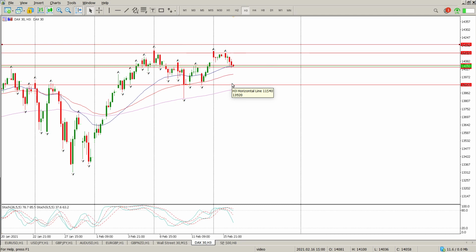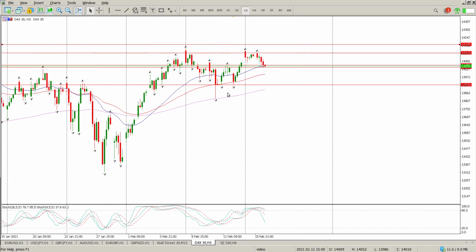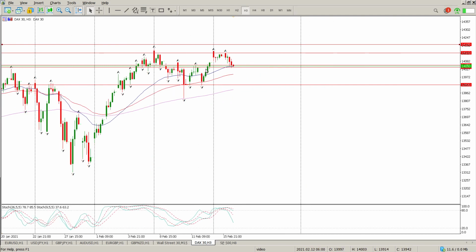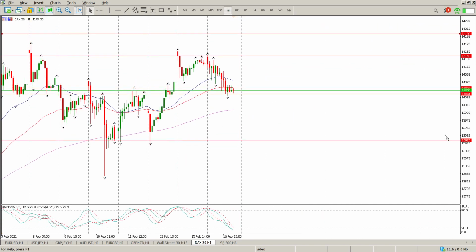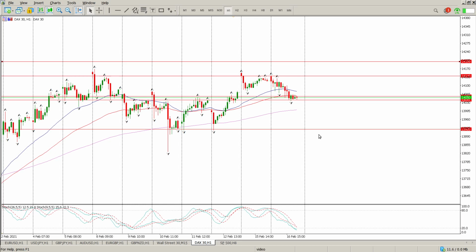At the moment, there's nothing really exciting on the DAX. I think this area of consolidation here is pretty much going to continue. I don't think we're going to see anything different right now. We do have some divergences here on the hour. You can see the swing low, that's a swing high at the moment. Well, swing low, but it's a higher low than that. But look at my oscillators, all grouped to the downside. So I suspect we're more than likely going to see some buyers step in here, seeing value to drive it back up.